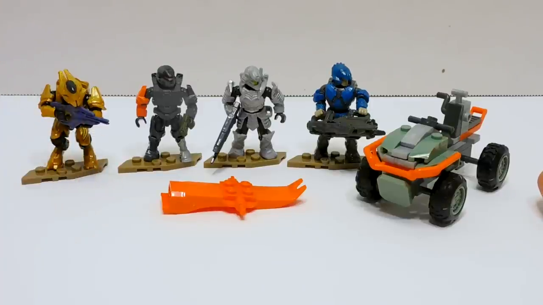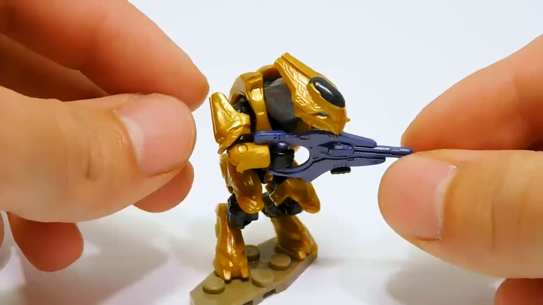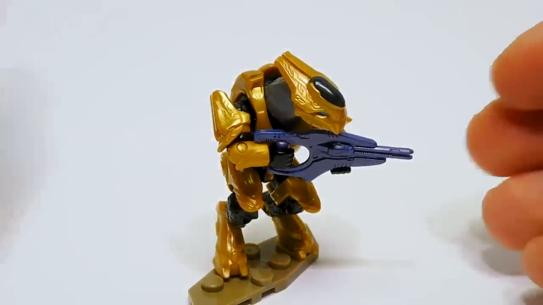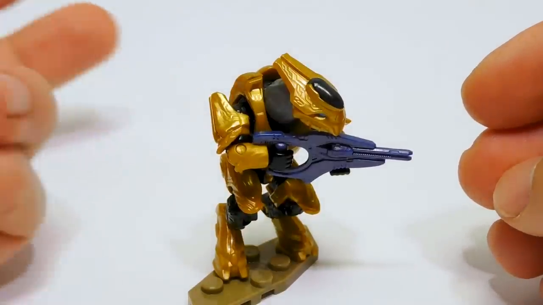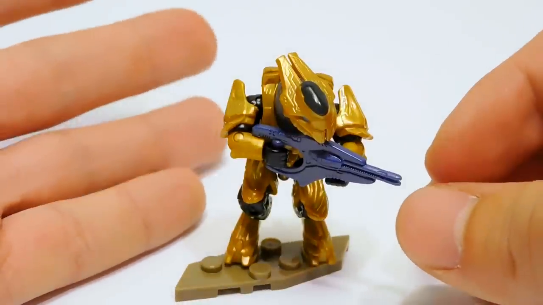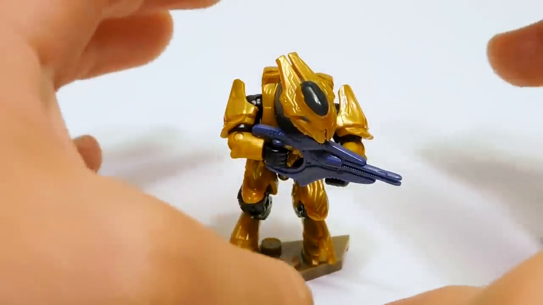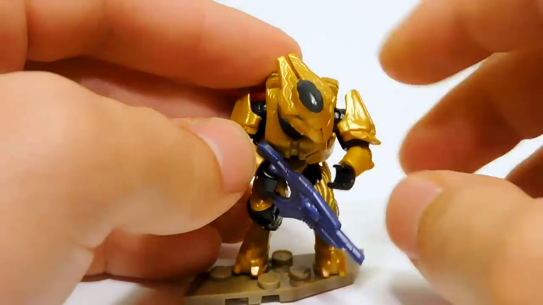And let's start with this Elite Ultra. So, it's been a little bit since we got an Elite Ultra. Mega for a little while there was like, Ultra, Ultra, Ultra, Ultra. We got that white one. We got the silver Halo Heroes one. We got the blue Diamond Armor one from the blind bags. We got the darker one from the blind bags. And then they just kind of stopped. And we didn't see any for a while. And now we have this guy.